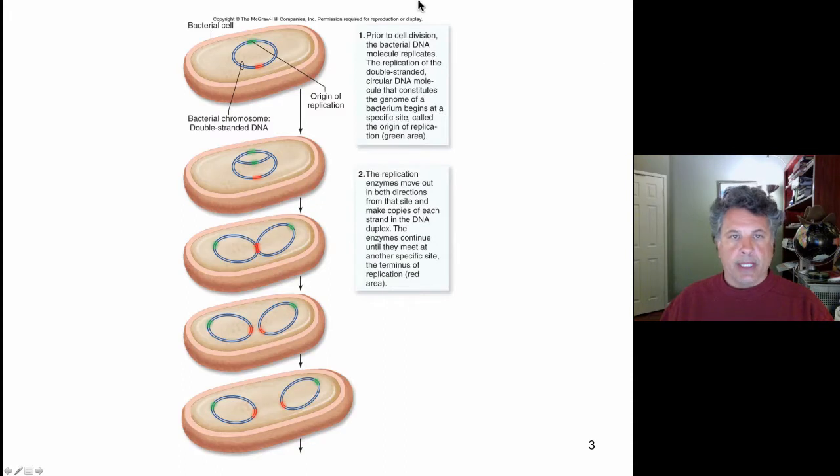Here's the process shown schematically. The origin of replication is indicated in green and the termination in red. The double blue lines represent double-stranded DNA. Replication begins at the origin and proceeds bi-directionally. We see two replication forks moving out from the origin in either direction, producing two daughter molecules simultaneously. When the replication machinery of each fork meets at the termination site, termination of DNA synthesis ensues.